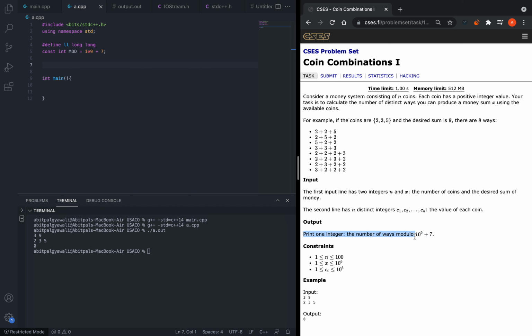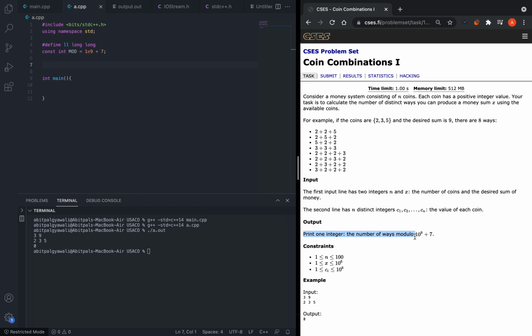Okay, so we want to describe each state as dp[i], which is gonna store how many ways you can get the sum i using the coins given, right? And then mod 10 to the power of 9 plus 7.